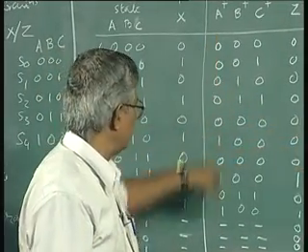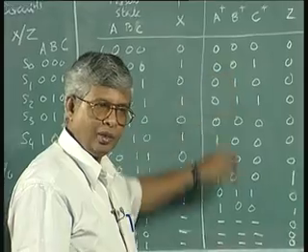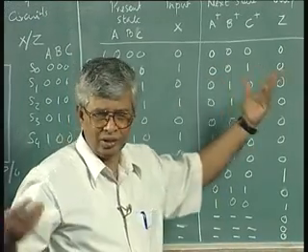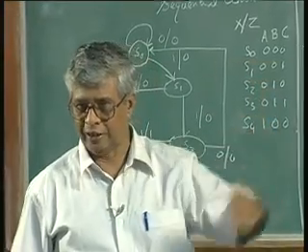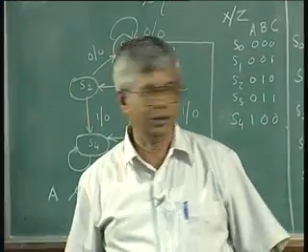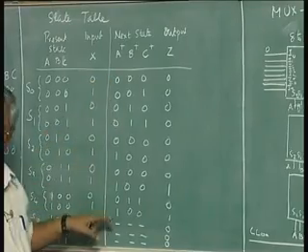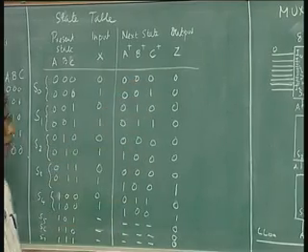So, we can exhaust this column, then go to this column, then those. You can do it either way, does not matter. I can draw parallelly A, B, C and then go to next state, does not matter. It is more convenient to look through this and then this and then this.